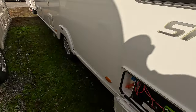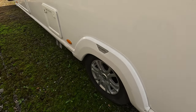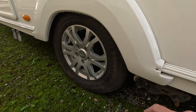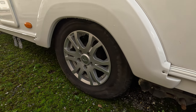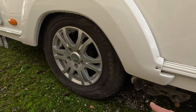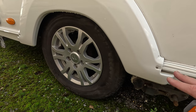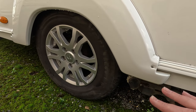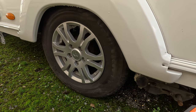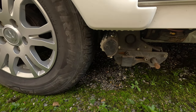Right, we'll move on to the motor mover issue. I'm not sure if you remember, in one of my previous videos I showed you that this side had a clicking sound when moving the caravan. It didn't actually stop it and it still functions perfectly fine. There's no difference in terms of when it's moving forwards or backwards in terms of it performing. It doesn't go at different speeds, but there is a noticeable clicking sound. But it's not there when you've got it disengaged at the moment like this.